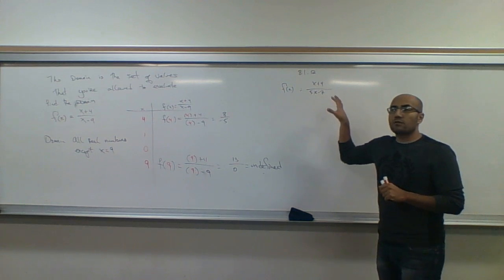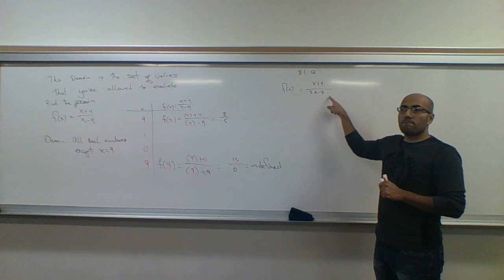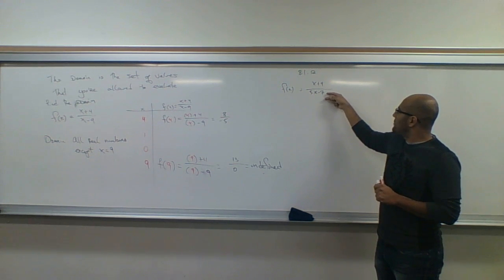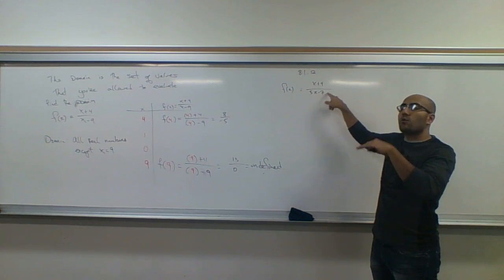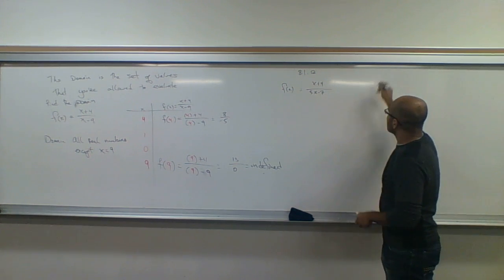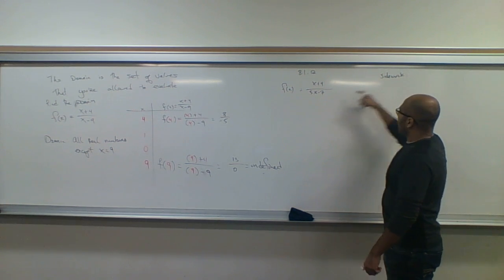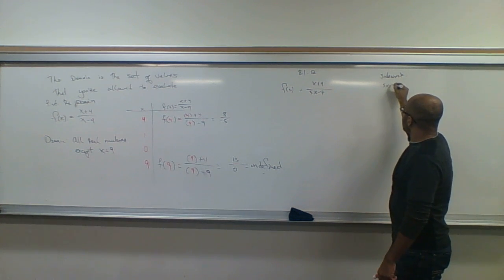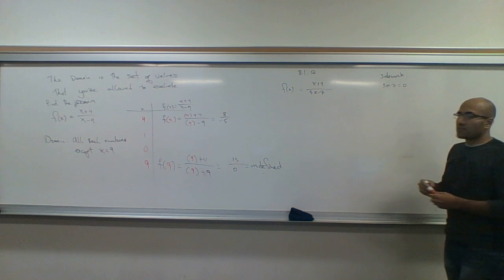What's going to give me a 0 in the denominator? Well, if we can't figure it out, then what do we do? We use our awesome algebra skills. We want to know what value of x equals 0. So why don't we do some little side work over here? Just focus on the denominator. So set 5x minus 7 equal to 0 and solve for x.